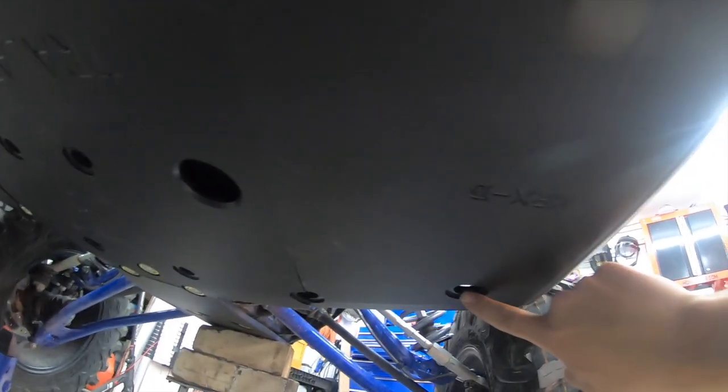Here's the three that we've already installed. One, two, and three, and then three on the boat side. The next three we're gonna install is this one, this front one, and this one right here. So two that are overlapping. If you look up in there, there's no hole. I don't know if the camera can see it because it may be too dark. So these front two right here, you're gonna be drilling into a round bar. So you gotta be careful, that's where the center punch and the pilot hole may come in handy, and then you wanna make sure everything's nice and adjusted. Let's go ahead and get these put in.